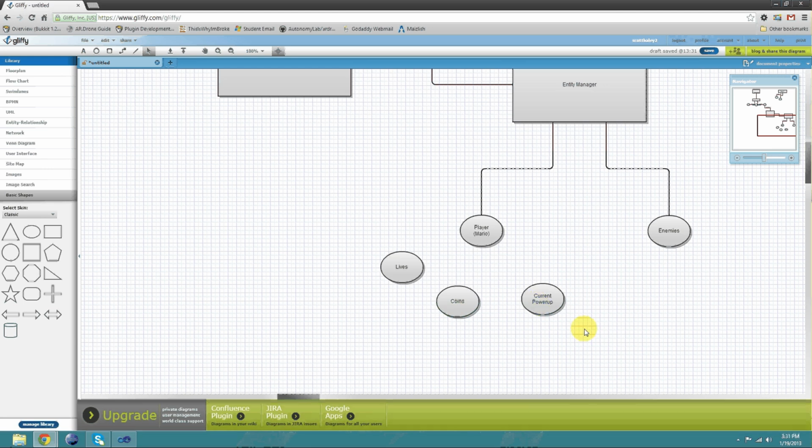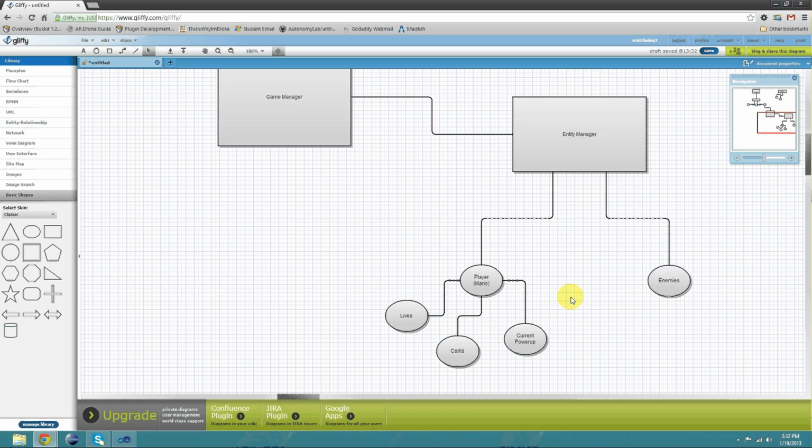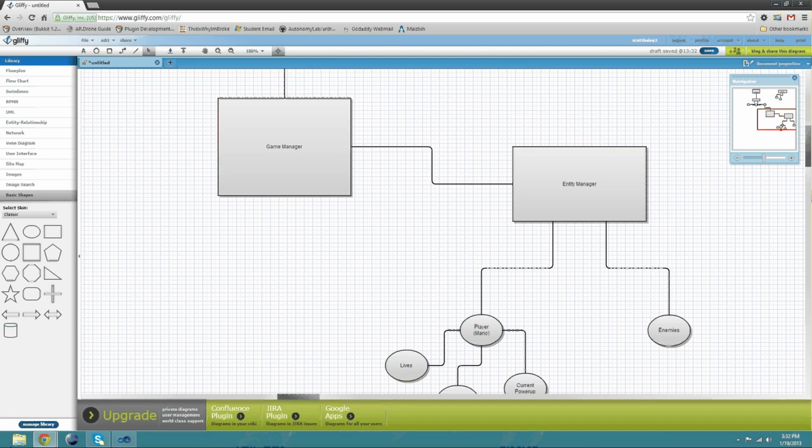So basically, the power up is just going to be the different power ups that Mario can pick up. I can't remember what they're called. I haven't actually played Mario in a long time. But there's the one that makes him fly with the tail thing, and then there's the flower that gives him the little fireballs that he can throw. And so we need to keep track of that to make sure that stays in order. So I'm going to connect this. Yeah, that looks good. Okay, so that should actually do it for our entity manager.